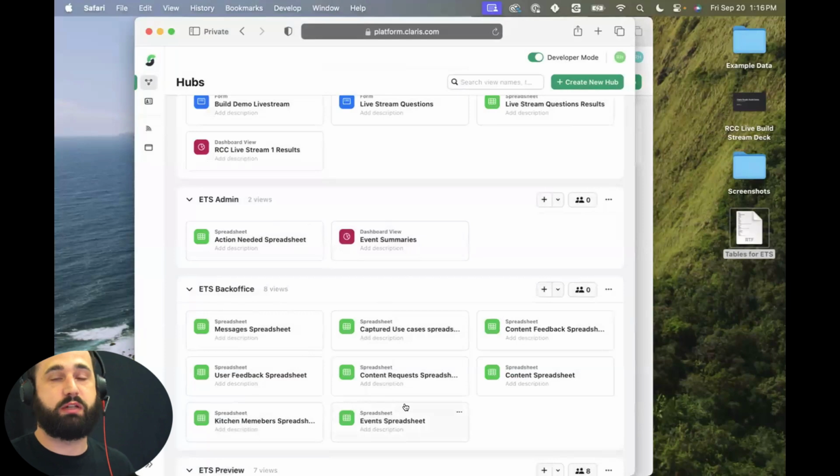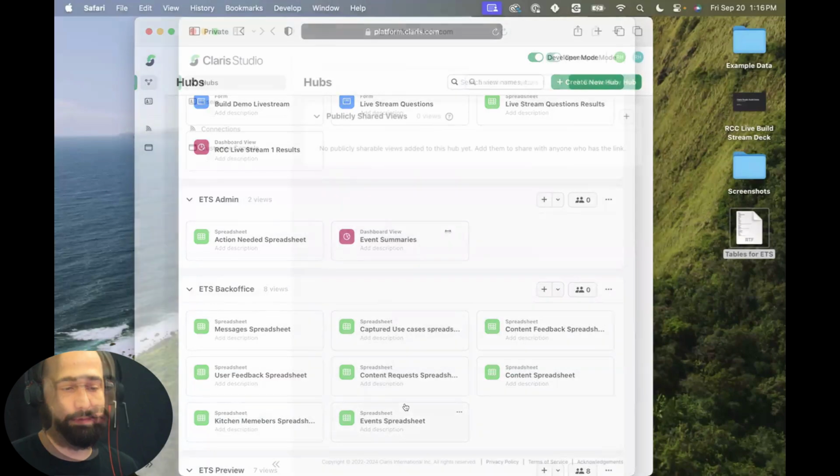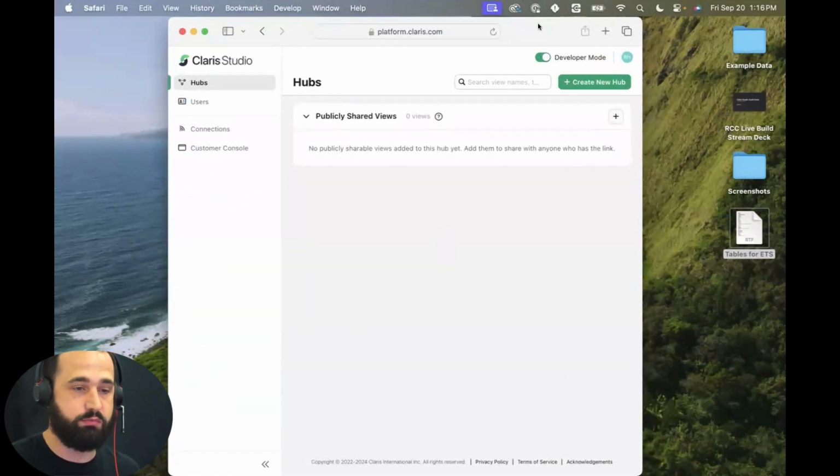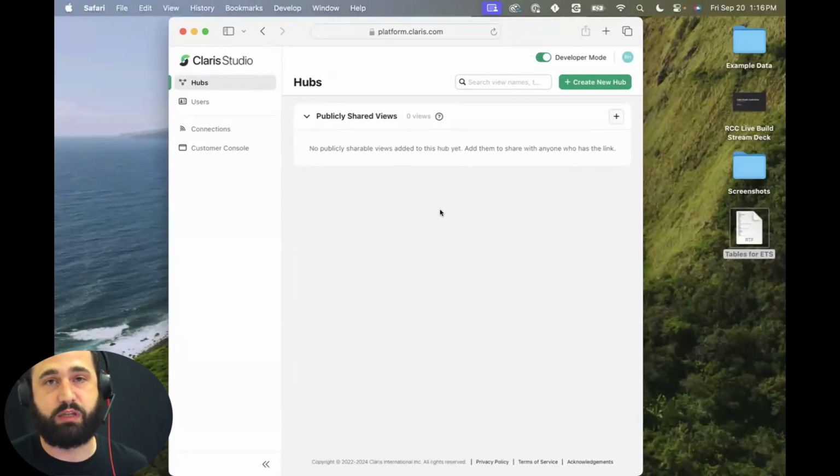The eventual plan is to make that more granular. So you could have things like teams and put a bunch of people on a team and then share hubs with those teams so that you're not adding people individually. But that's the idea. So what I'll do then is drop into the, again, completely new blank environment. Typically, you'd have a sample hub that comes with a couple of views. I've gone ahead and deleted that just so that we're starting from a completely clean slate.